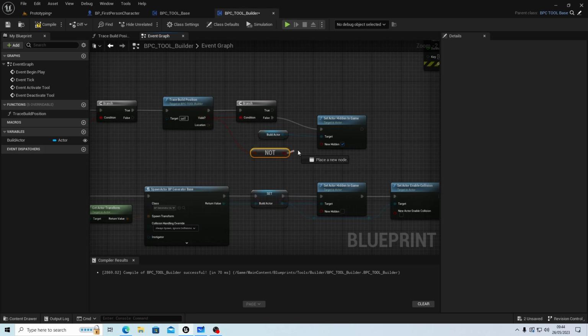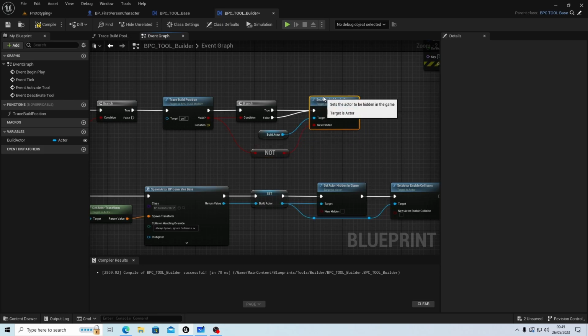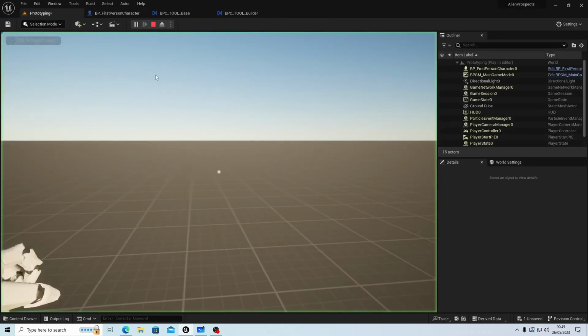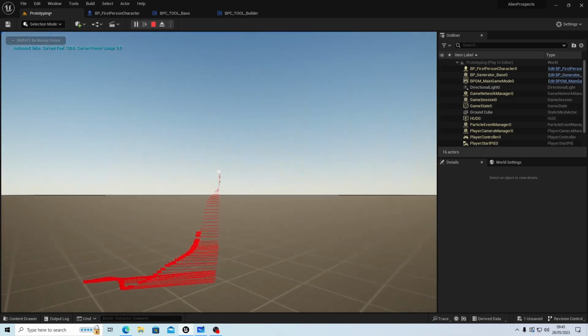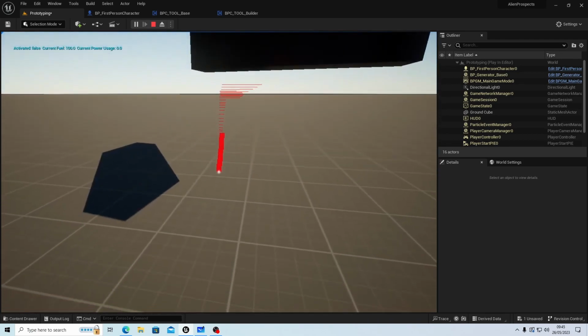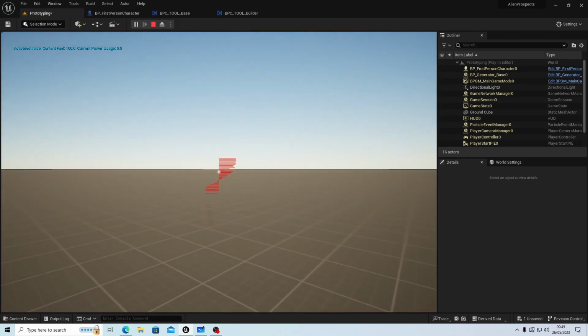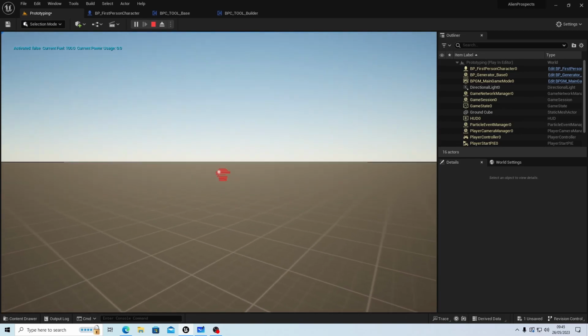So if we bring that in there, we probably don't even need this, but just in case I want to do anything else on the false tree, I'm going to leave that there for the time being. So we'll just connect it up like that. So now let's see what happens when we hit play. So hit 2, and there we go, and it disappears when we've got no trace hit, and reappears when we got a trace hit, and disappears when you see that's not getting a hit because it's too far away.